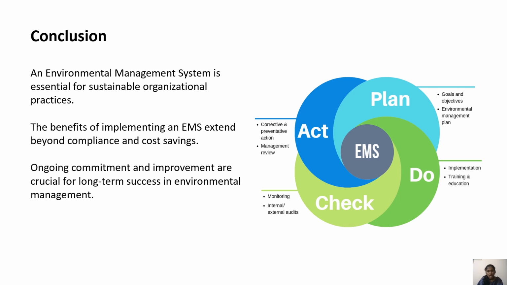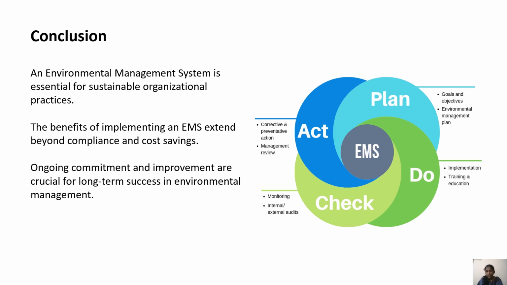This can be tracked in an EMS, and these are the activities that can be done. We can see that in the picture. These are the activities that should be done in the EMS or environmental management system. First, we are going to plan and we will do it, and we can check it and we can act on that EMS system.